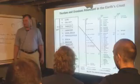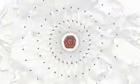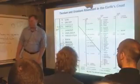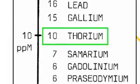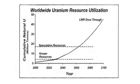You can see that uranium-235 is on par with silver and platinum. Can you imagine burning platinum for energy? And that's what we're doing with our nuclear energy sources today. We're burning this extremely rare stuff, and we're not burning thorium. Some people who are environmentalists say, listen, nuclear power is not sustainable. We're going to run out of uranium. Okay, I will yield that point to you if we're talking about today's nuclear technology.